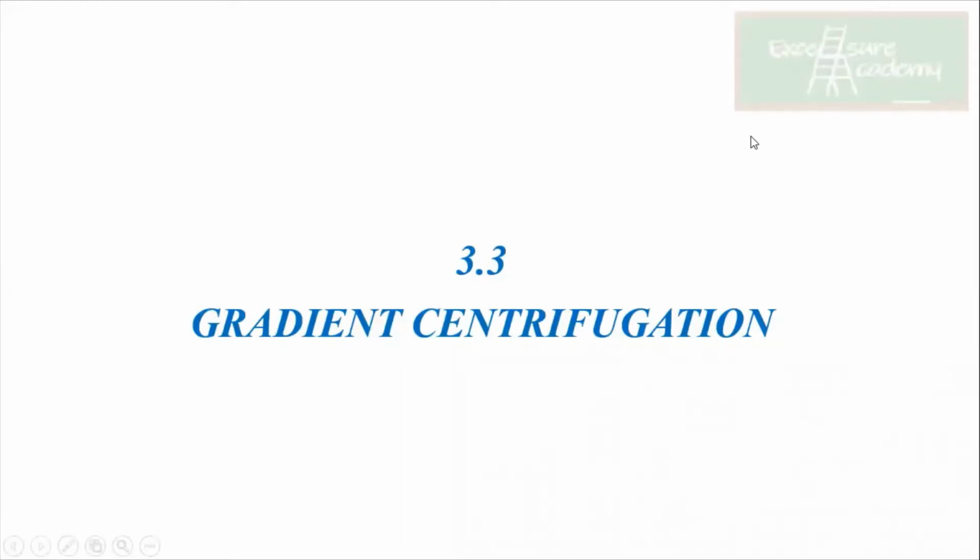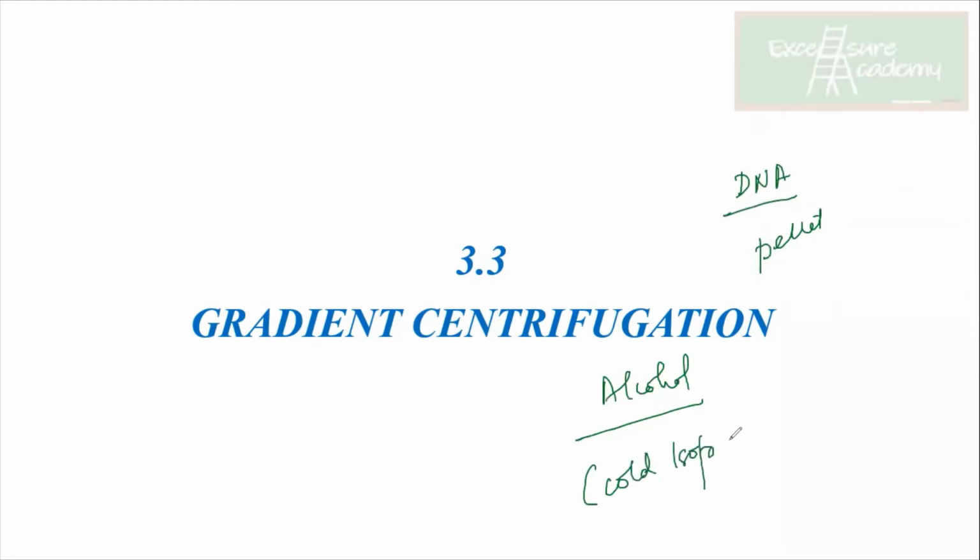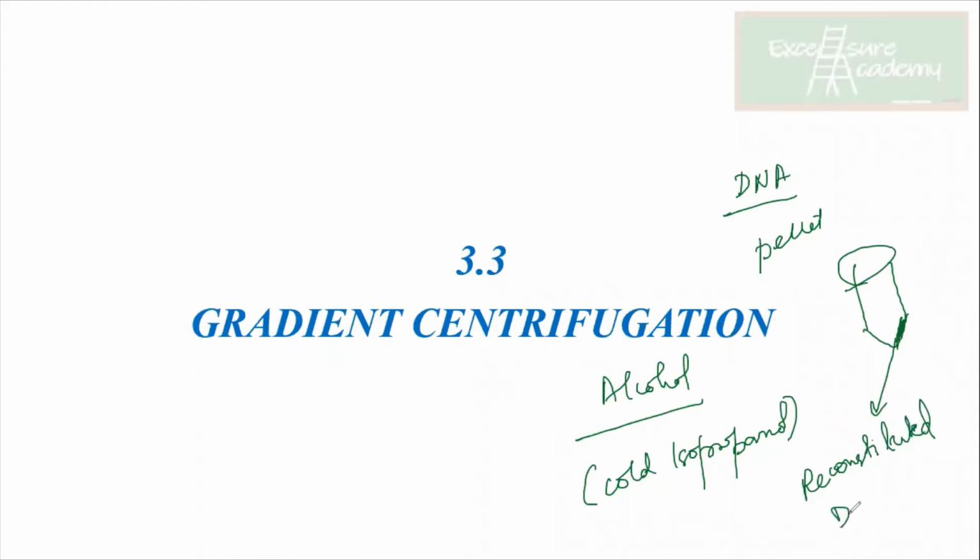So in the previous lecture we discussed how at the end you are going to get the DNA in the pellet. If you remember, we discussed that once you add alcohol, and I mentioned that you should use cold isopropanol, right? So at the end, in the Eppendorf, you will see that the DNA is present. And I have also mentioned that this should be reconstituted. What is the word? It is reconstitution. Okay, so it should be reconstituted either in double deionized water, or Milli-Q as we say.